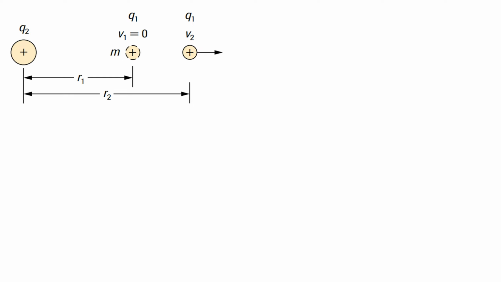So let's take a look at this situation right here. Let's say I've taken this charge and I've brought it within the distance of R1 to Q2. As soon as I let go, what's it going to do? It's going to accelerate away. So how on earth can I figure out what its speed is?